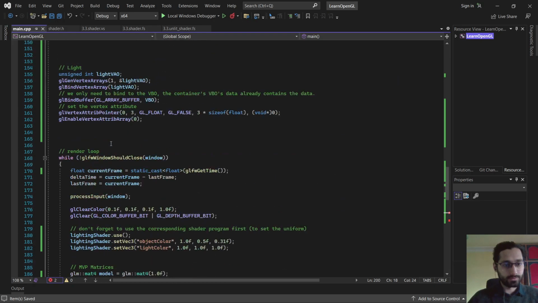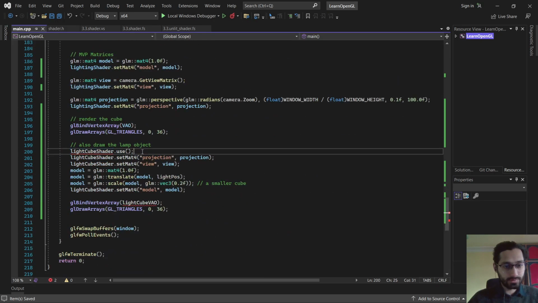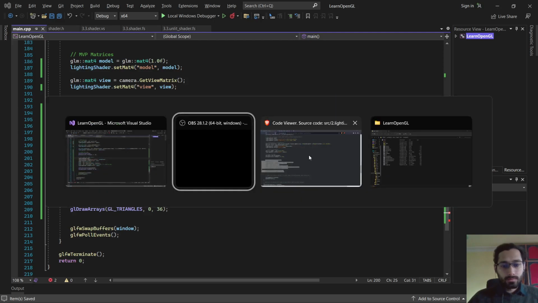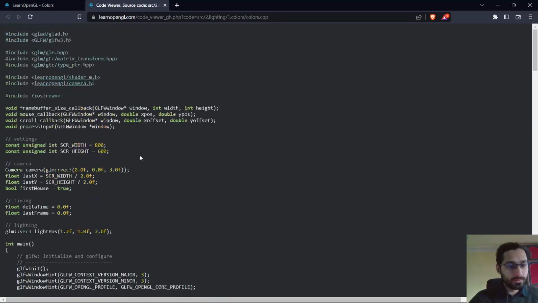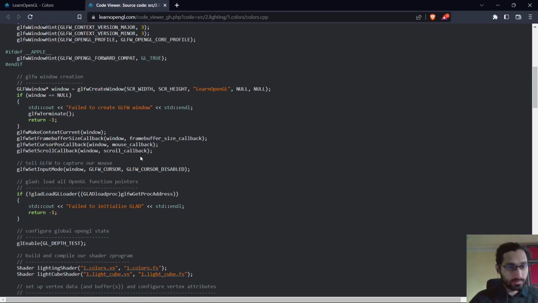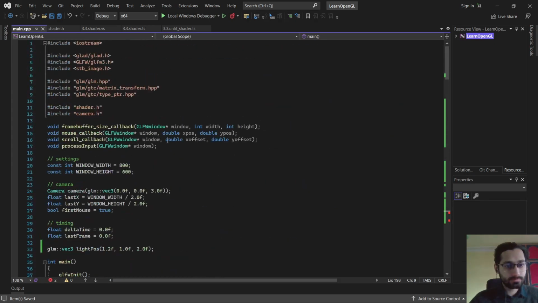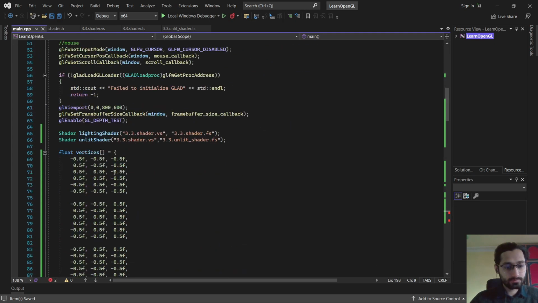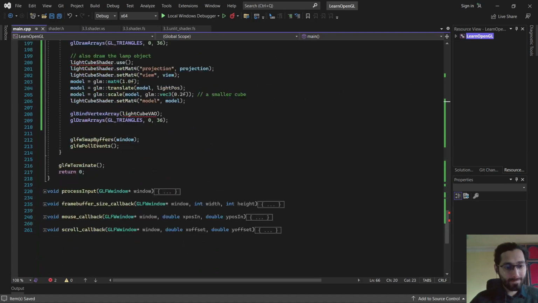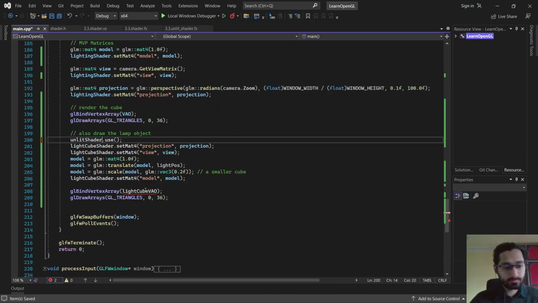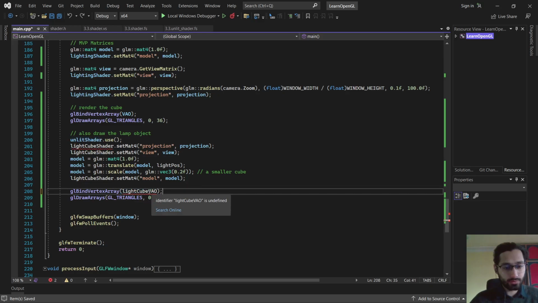Light cube shader. You just change names. Okay, so the light cube shader will just be a normal unlit shader. I think I just call it unlit shader. Light cube VAO.